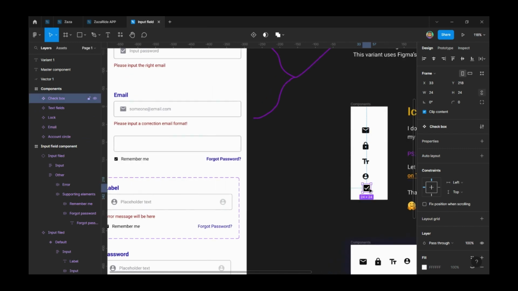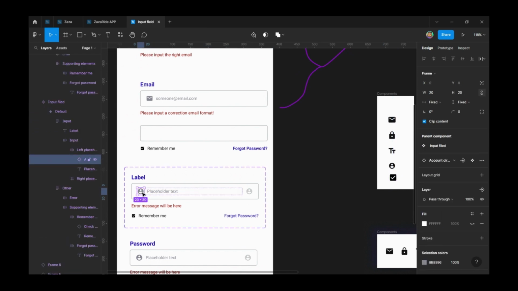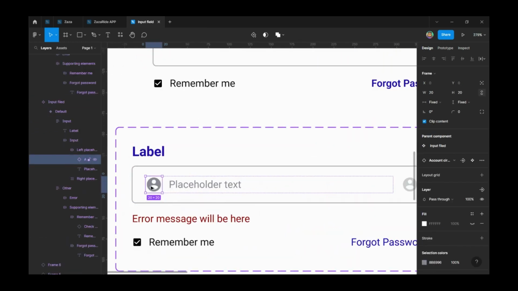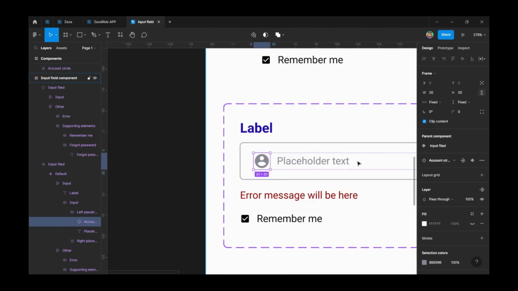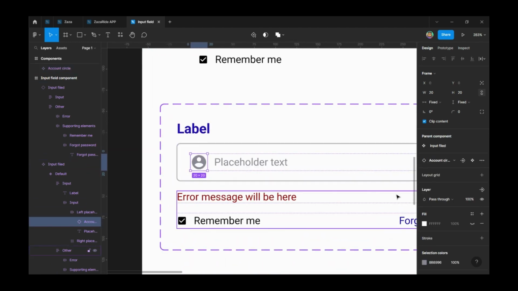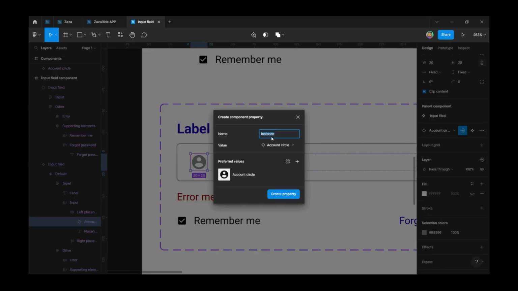So if we want it to become easy to work on, remember here, this is also a component. Okay, if I go to the original one, you see it here. Turn back to the instance now. So to do this, what I'll just do is come to here. Not layout. Sorry, layout is to show or hide. That's boolean property. When you come here, it shows instance swap. So you just click on it. It will instantly swap it.